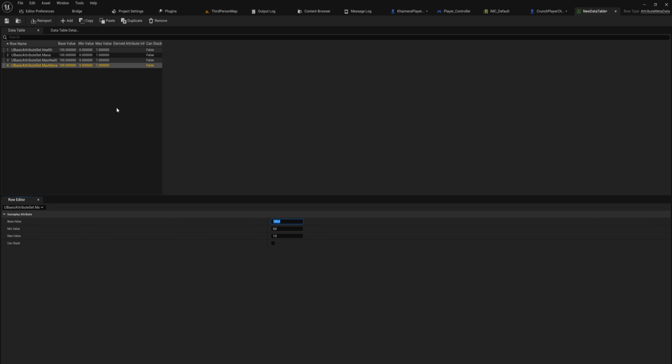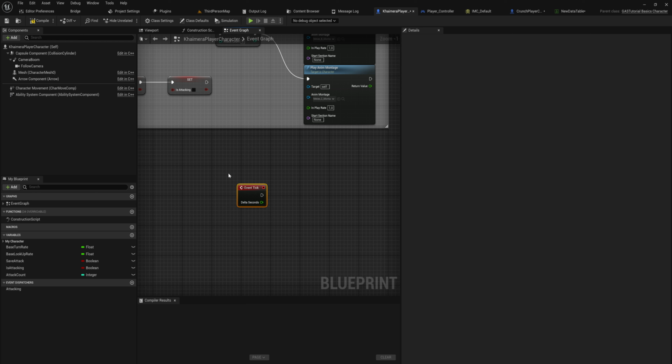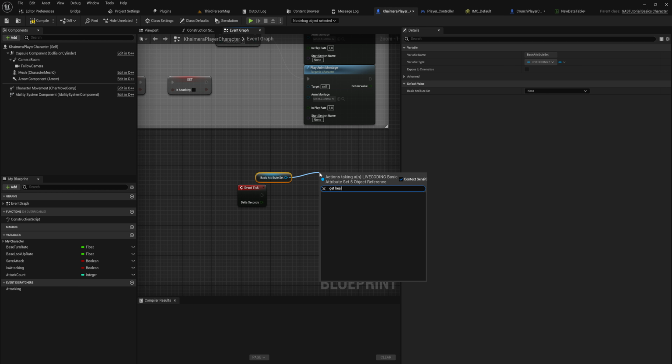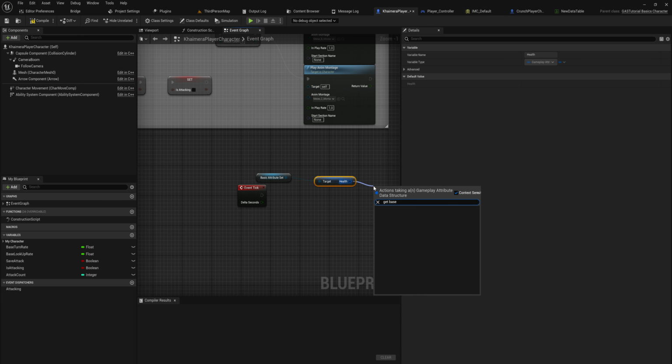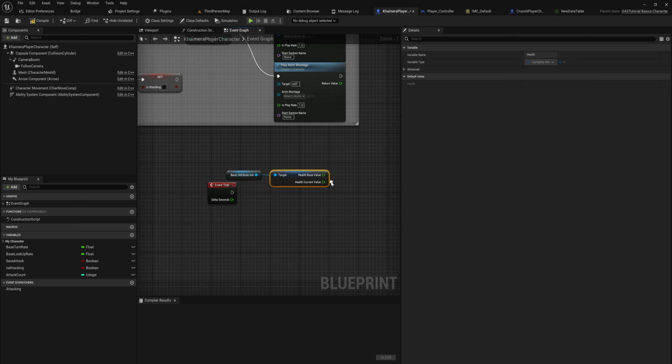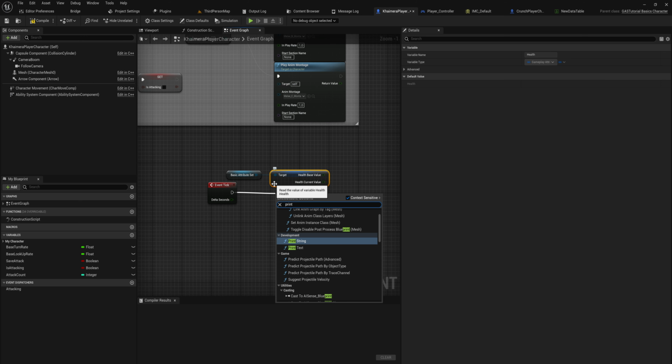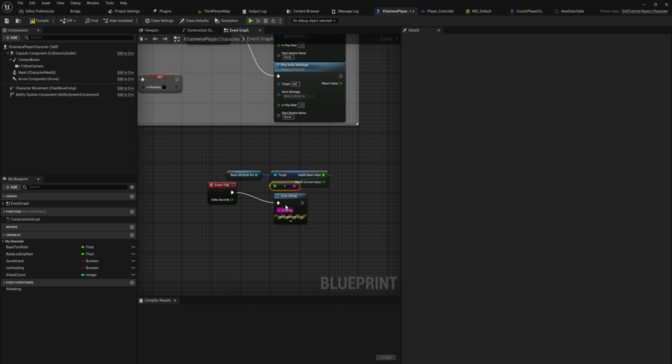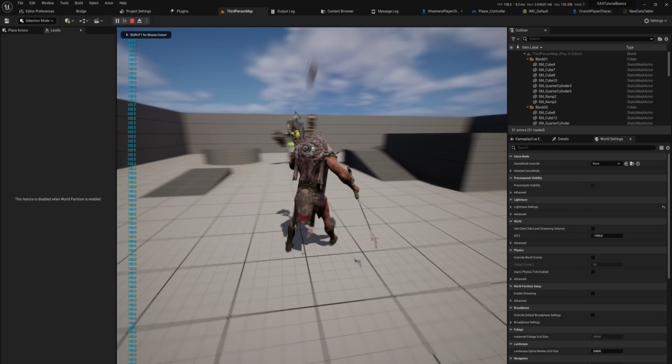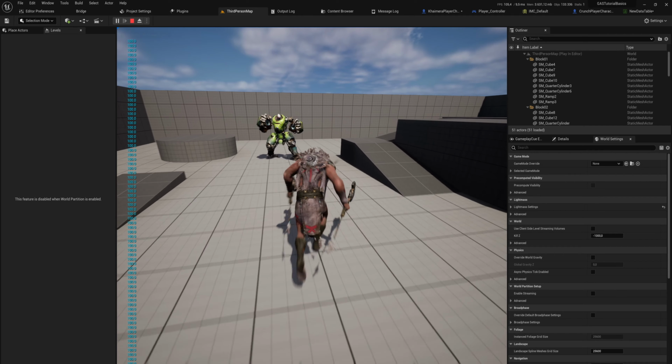Again, this is a bit of a roundabout way of doing it, but it is the most straightforward and easiest way to do it. Once you get used to the system as a whole, you have every opportunity to dive back into the C++ side of things and start working with this min value and this max value if you really want to. For now, I will just show you in event tick, if we get our basic attribute set and we get our health, from that we can just split that structure pin. We don't need to use the break node. We'll just print string and print out our base value. And you will see now that on initialization I have 100 health because that's being printed out.